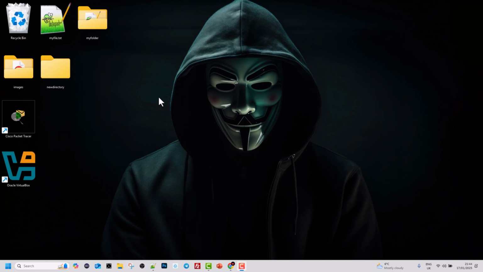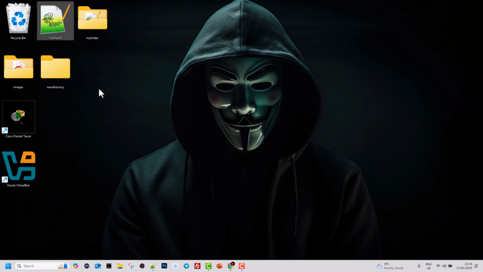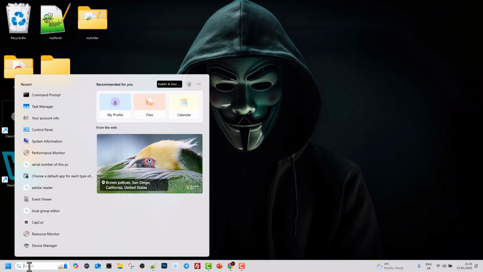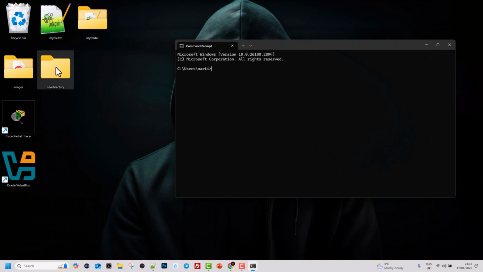In the previous two tutorials we discussed the copy command and the xcopy command, and those commands are mainly used for simple file copying, or creating duplicate files in the same directory, or moving files from place to place, whereas robocopy is mainly used for copying files from folders to folders. And today I'm going to show you how you can do this. So let's open a command prompt by typing cmd in search and hitting enter.